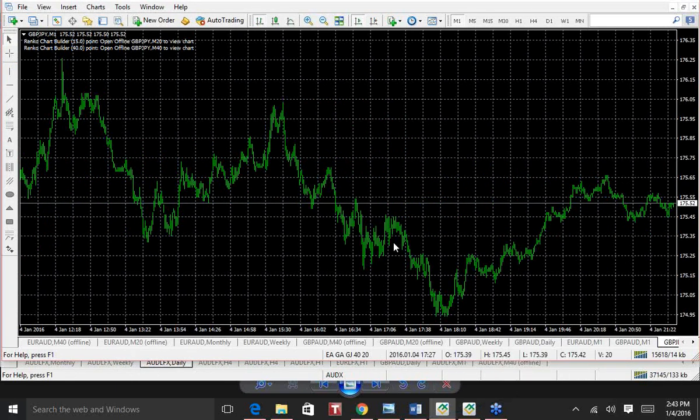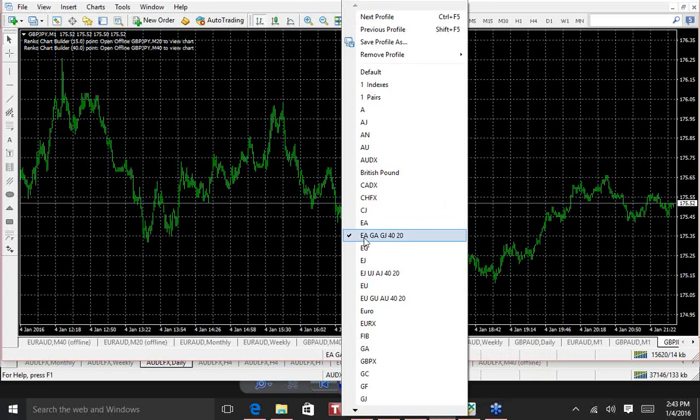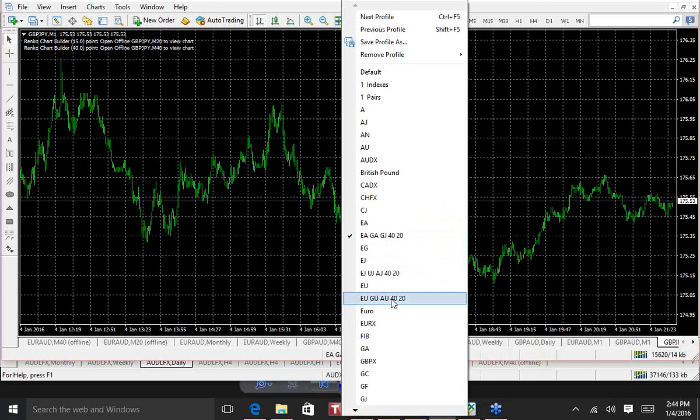And this is if you don't have enough monitors. I do have a lot of monitors where I don't switch things. If I have this EA, GA, and GJ, and I want to see UA, I have a profile made. Let me see. This is the one that I'm looking at. Then this next profile is EA, UA, and EJ, UJ, and AJ, the yen pairs, right? And another one is EU, GU, Aussie. So like 9 pairs, and I'm done. I don't want to see anything else whatsoever because you have more than enough. I cannot even trade all of these trades.